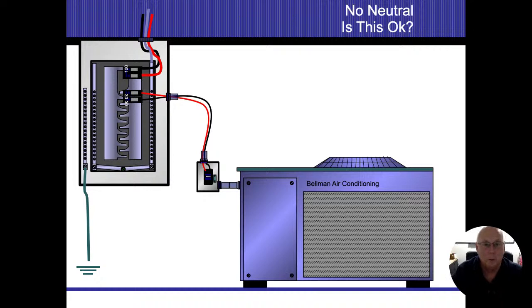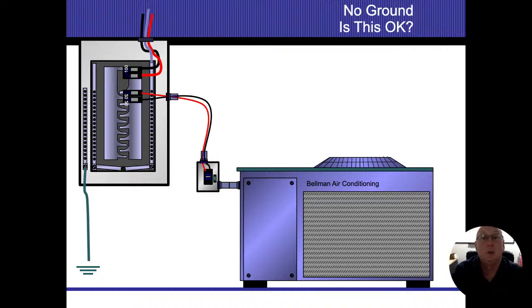Right now there's only 2 motors inside that air conditioner. One motor is for the compressor that's compressing the refrigerant, and the other one is going to be for the fan that's going to be blowing the air up going across. Both of those items are 240 volt items. So because they're both 240 volts, they will be using the same amount of amperage on both sides of the feeds. If I had a neutral wire on there, I wouldn't have anything flowing down the neutral wire, so I don't even need the neutral wire coming in there. So yes, this will work. Is it okay? Not only is it okay, it's a very common setup that we end up seeing here.